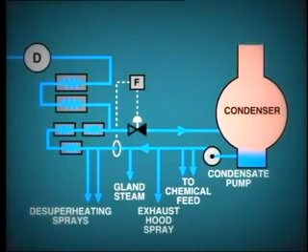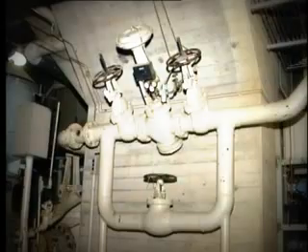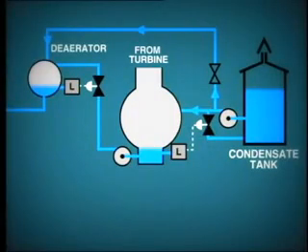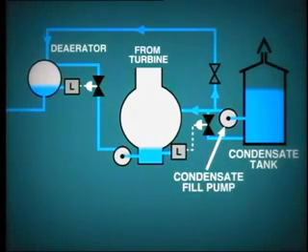Later, as condensate flow increases, the flow measuring element signals the recirculating valve to close. Note that all of these control valves are equipped with a manual bypass to allow some manual operation in case of failure of the control system. In actual fact, this would be difficult to manage, but it would at least allow us to perform a shutdown in reasonable safety.